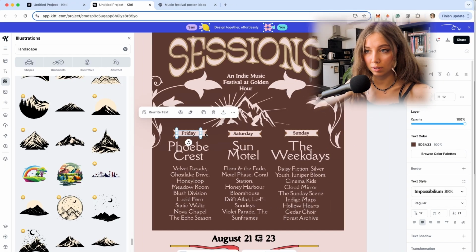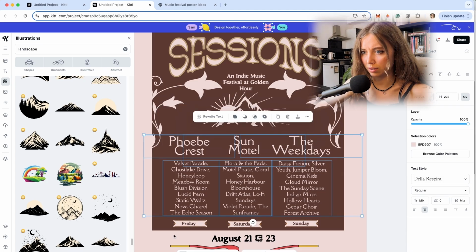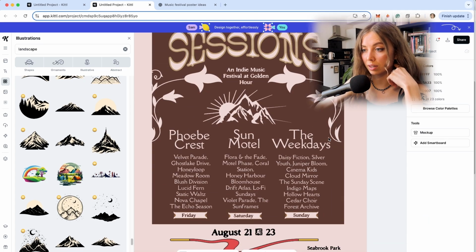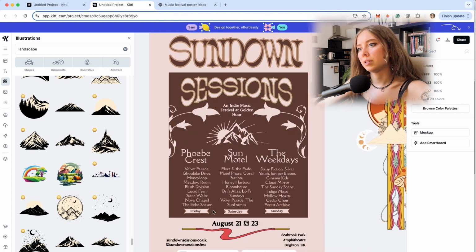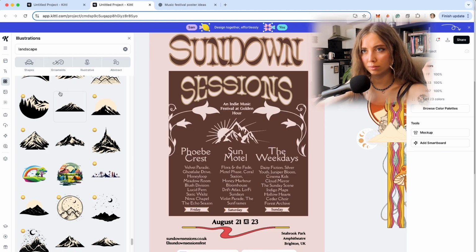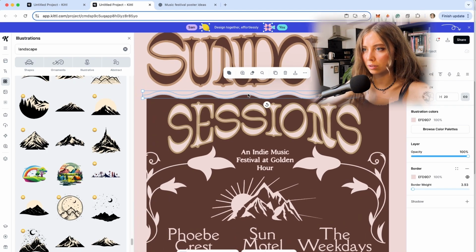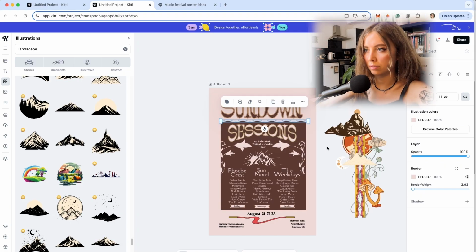And I'm going to shift the days of the week. Yeah, something like this. Another thing that came to my mind is to make this rectangle a bit less rigid by making the edges wavy. I just found a simple wavy line and made it the same color as the background.